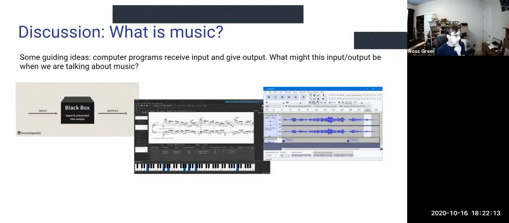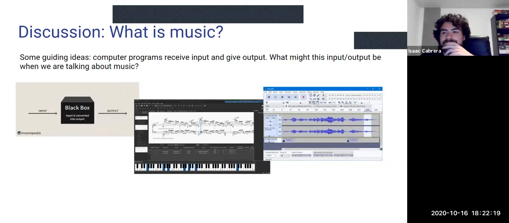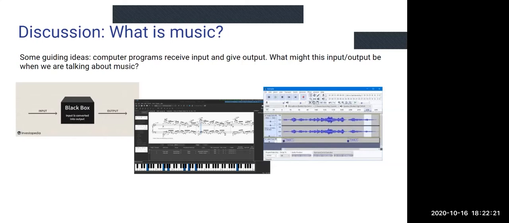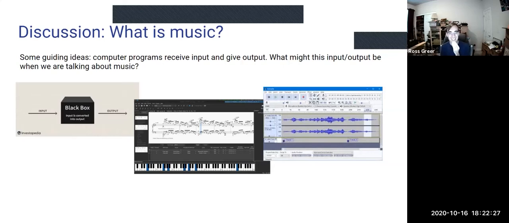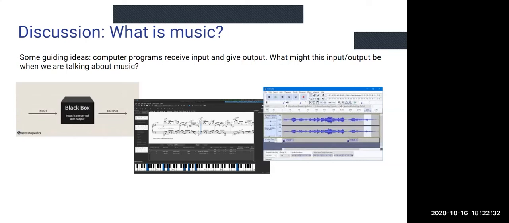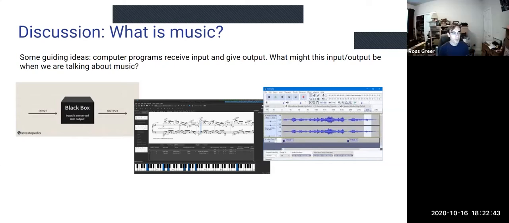And if I were to give you a book of piano sheet music, is that music? I heard no and yes. Anyone want to defend an answer? I guess my answer was yes, because you can use that as a notation to create the sound, which would be what I define as music. Yeah, I think if we're going to use the computer as a creative process to create music, I would argue that the notation itself is also music, because we're asking the computer to create a different version of that.